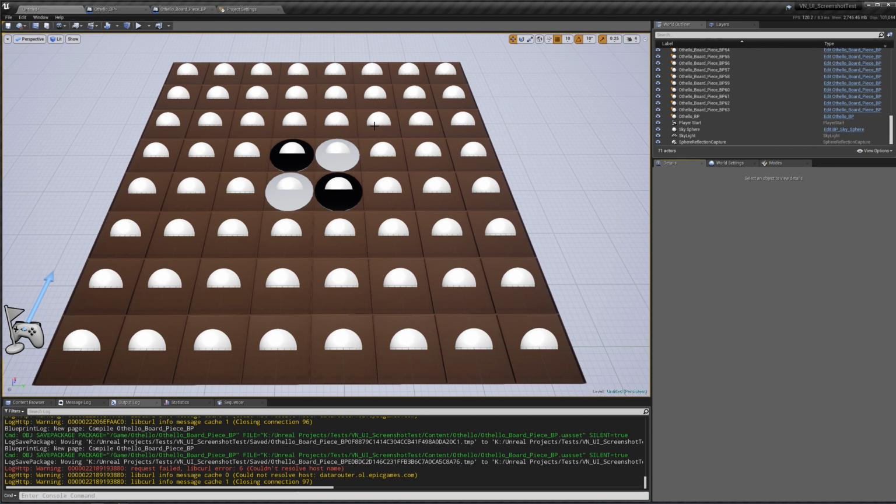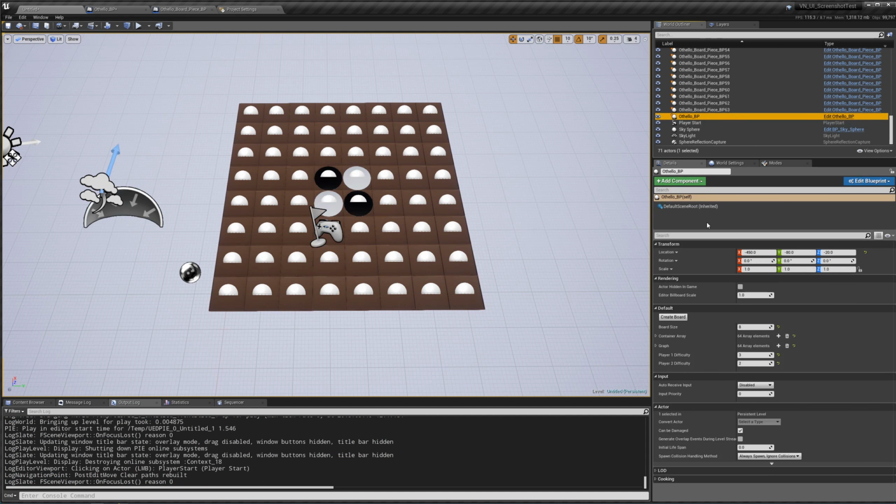So let's just let the AIs play out for a little bit so you can see what the AI looks like when it's playing. I'm just going to go with settings of 3 and 2 for our player 1 and our player 2 difficulty, just to make this play a little faster.